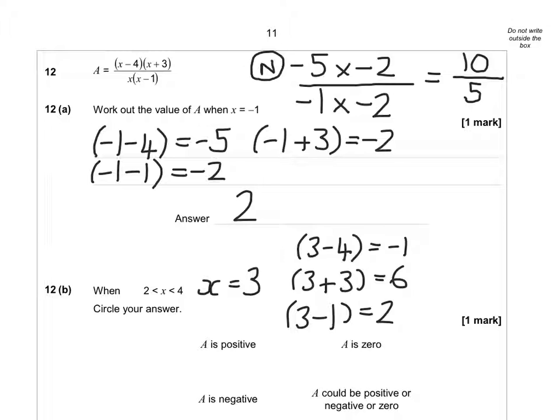So the top is the two brackets multiplied together. It's going to be -1 multiplied by 6. The denominator is x, which I'm saying is 3, times by the bracket, which is 2. So let's work this out. -1 times 6 gives us -6. 3 times 2 gives me 6. I'm doing a division. The answer is going to be -1 because one of the numbers is negative. The answer is negative. So that's how we should have circled. That's the easy way of thinking about that problem. x is between 2 and 4, so try 3, work it out and see if it's positive or negative. The answer is negative.